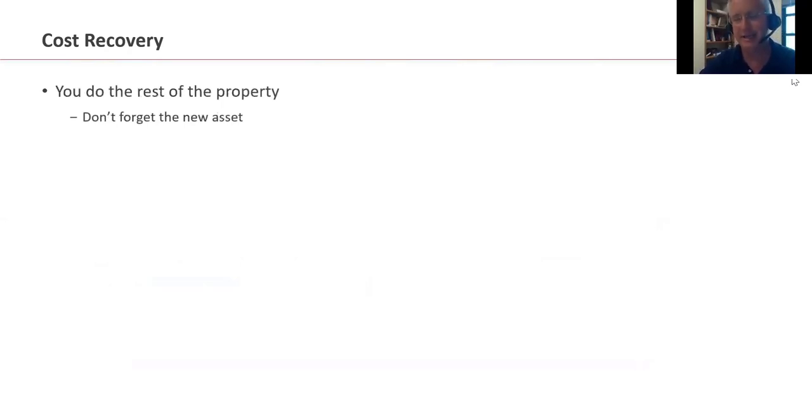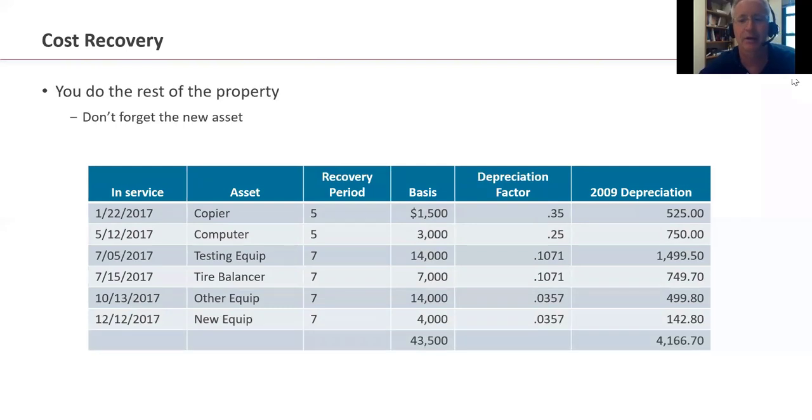But if you're watching the taped version of this, you ought to go do the rest of the property yourself right now. Seriously, you should, even though, yeah, I know the solution's on the next slide. That's not the point. Practice makes perfect. Okay, so let's assume you did go out and do it. Again, if you're on a live lecture, you probably don't have the time. Here would be your solution.